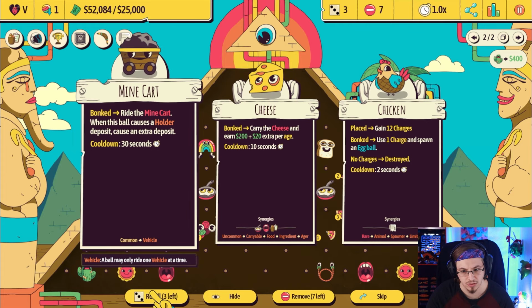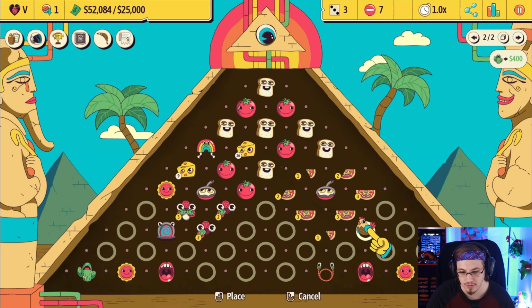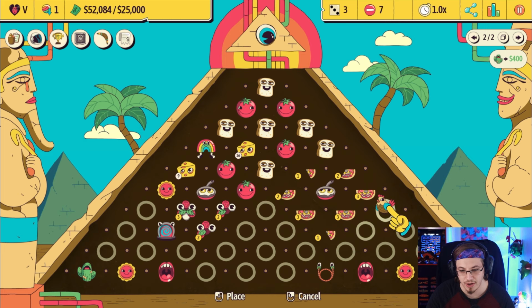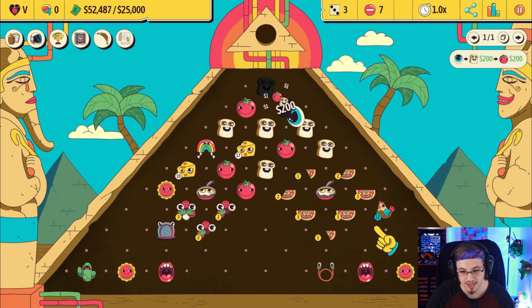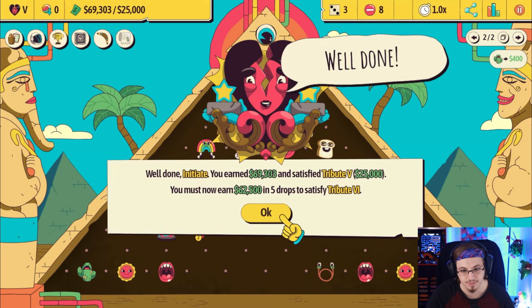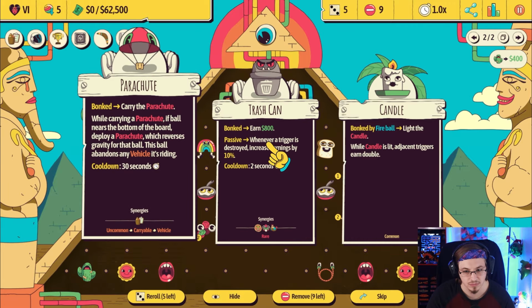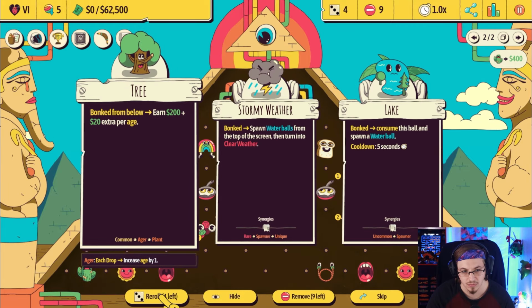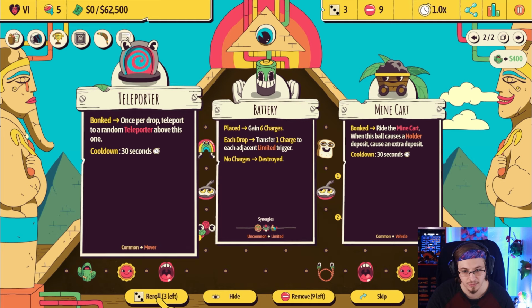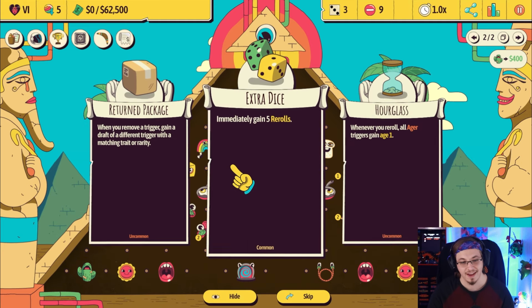Reroll. Place, gain 12 charges, bonked, use a charge, spawn an egg ball. Well, eggs are probably... What if I spawn that? I'll do it right over there. Because I want to leave the thing directly above it. Nice. Okay. So I need 62. Lake, storm, teleporter. Okay, so here's a teleporter. We're going to put a teleporter right there.